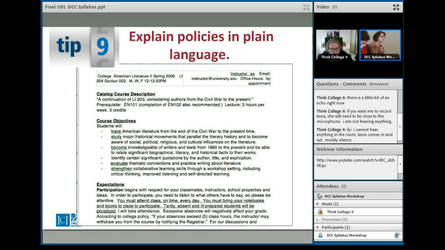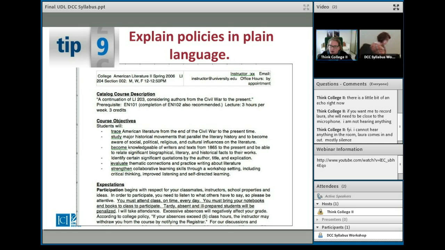This one doesn't have the piece in here about plagiarism, but some students have no idea what plagiarism is. They should know by the time they get to college. Of course they should know. But if they don't really understand what these policies are, take some time to explain them. I've worked with some campuses who actually look at their student handbooks and realize that some of the things written up in there are not accessible to students. They don't understand what you're saying.